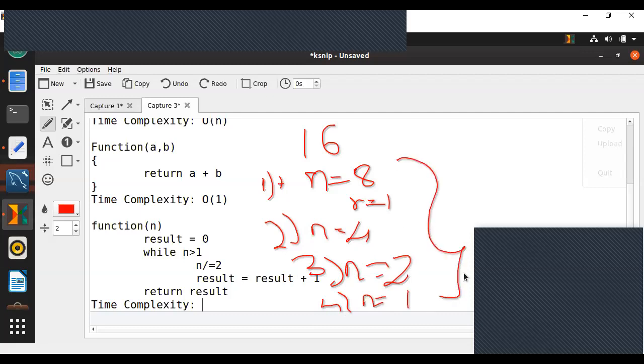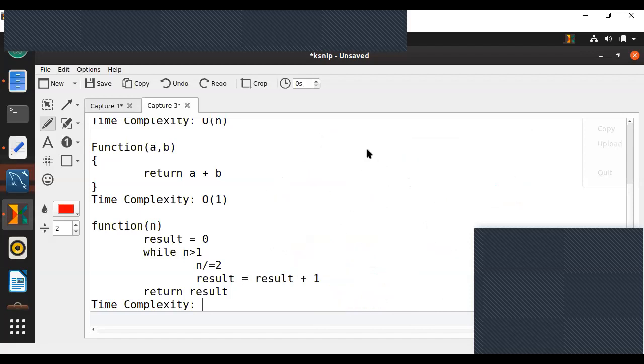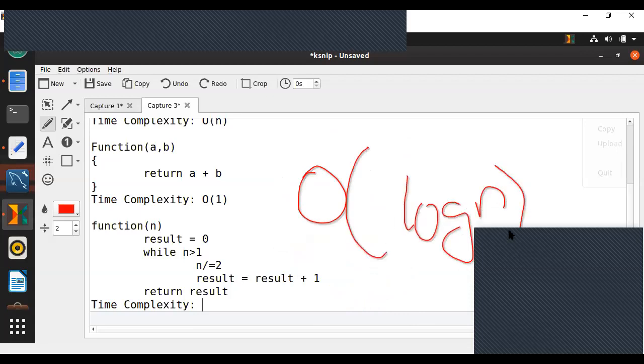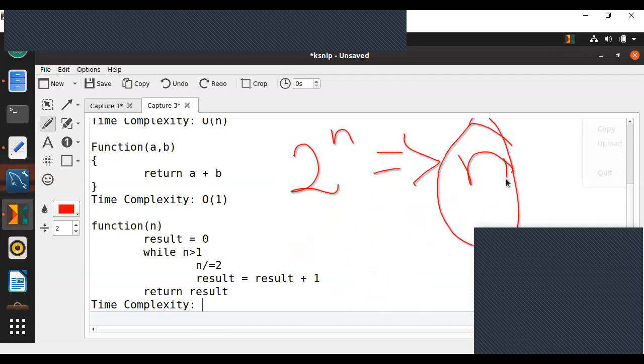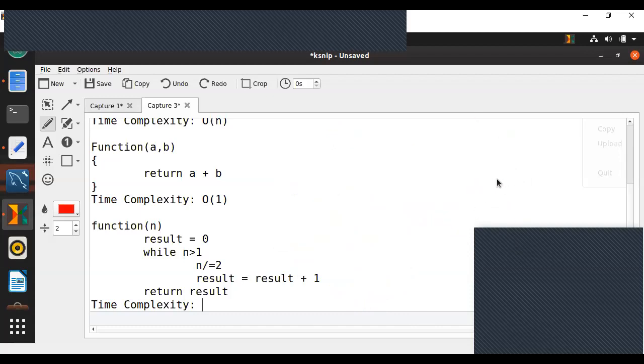So essentially 4 steps. Isn't it 2 to the power of 4? 16. So you can figure out it is log n. You can figure out that it is big O of log n when you have 2 power n as inputs and you have to execute the step exactly n times. You have to perform the operation n times.